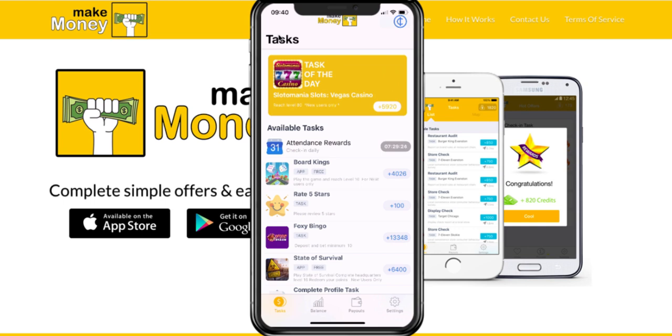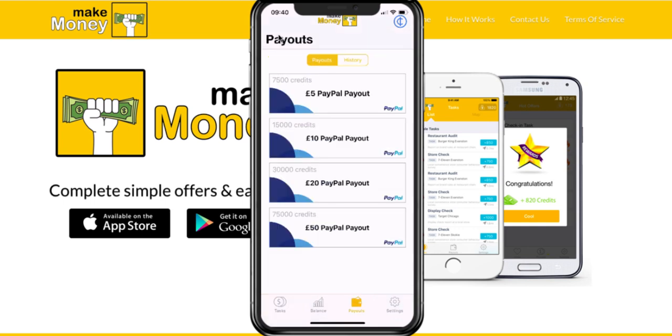If you're somebody who likes doing games, you can spend days and days trying to get £5, £10 payouts. It's going to take you several weeks to get either of them. When I was playing that game I showed you earlier, I was playing it for over 2 hours and I managed to get 2 fields done. And apparently you've got to get 6 fields done to get the amount of credits you need, which is less than 4,000, which is about £3. And that would have taken me all day to earn £3. So this is not a money-making opportunity by any means.